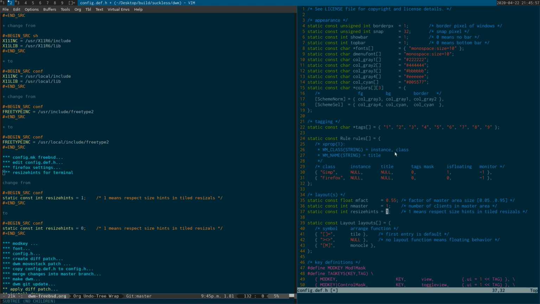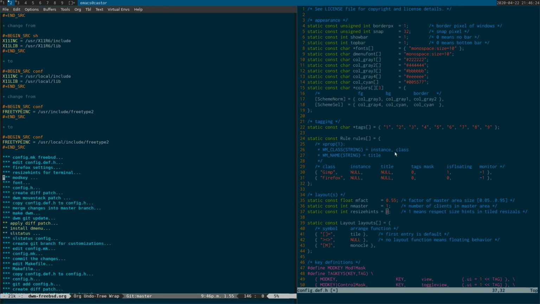There are patches for DWM that simulate i3 gaps that you can apply, but I think with some of those patches, you need to set resize hints to 0 anyway, so it doesn't affect how the gaps work. So we'll change that from 1 to 0.